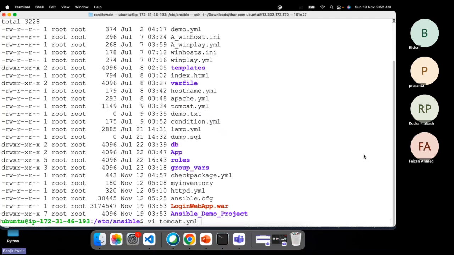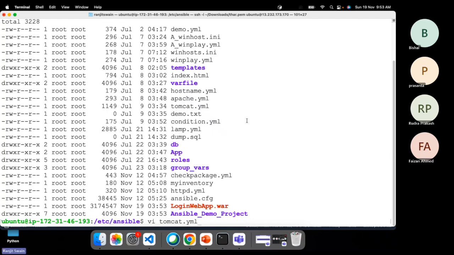Then we create some directories, some links, some setups, and copy some required library or binary files, and then copy the application file, the binary file, to the Tomcat server. Then we can start the Tomcat server. So this is the requirement, and you have to write the script, right?